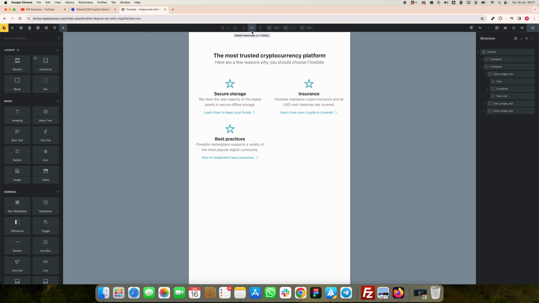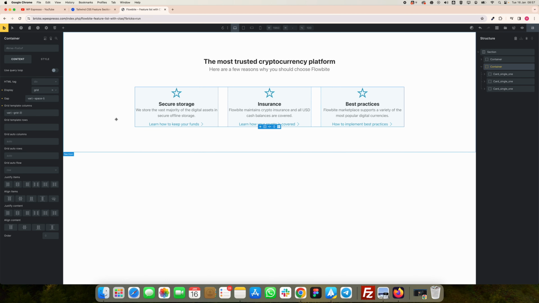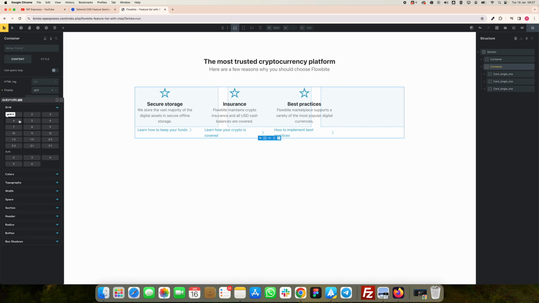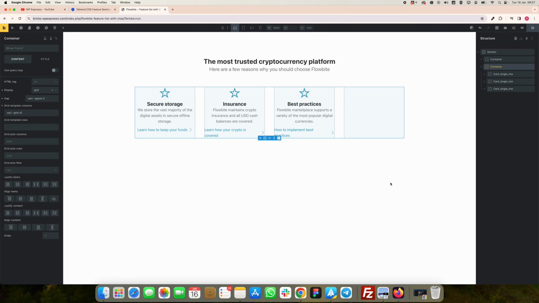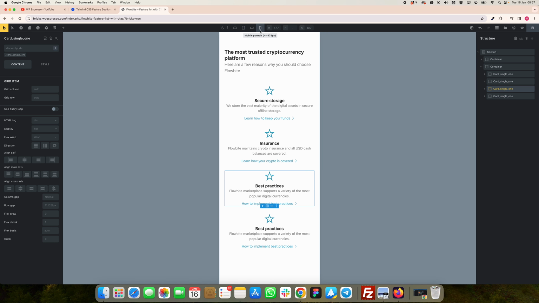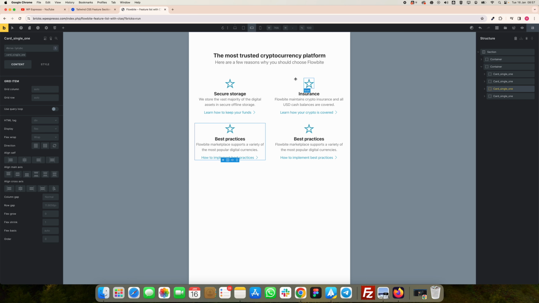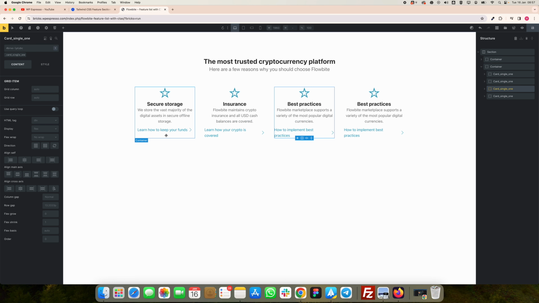If you want, of course, in this design, even elements like 4 of them, you can add a new column. Let's say you want 4 and not 3. It's very simple. Go on container, instead of grid 3, right click and make grid 4. Of course, with grid 4, those texts are too long, and you just need to duplicate this and everything will be fine. As you can see on mobile, we still have 1 column, nothing changed. On the desktop version, we will have 4 columns. And if I get here, you have 4 elements. Again, just make sure your calls to action are not too long.